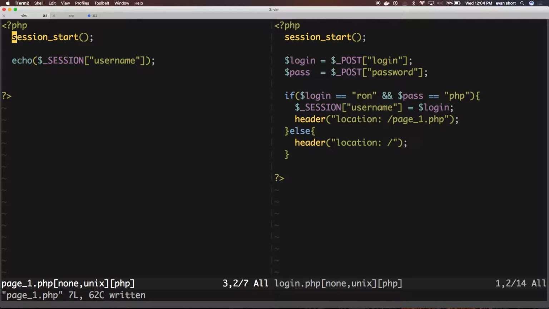It's weird, but just put it at the top of every page with a underscore session thing, and you'll be good to go. Yeah. If you were to write echo login, would that do anything? Now, on the left screen, yeah. What do you think it would do? Well, I'm curious as to how it carried over the username, but not the login information. Okay, so the login information. Okay, can you help me see? And this is how I look through code. So I'm not trying to be a jerk. I'm just trying to step through it.